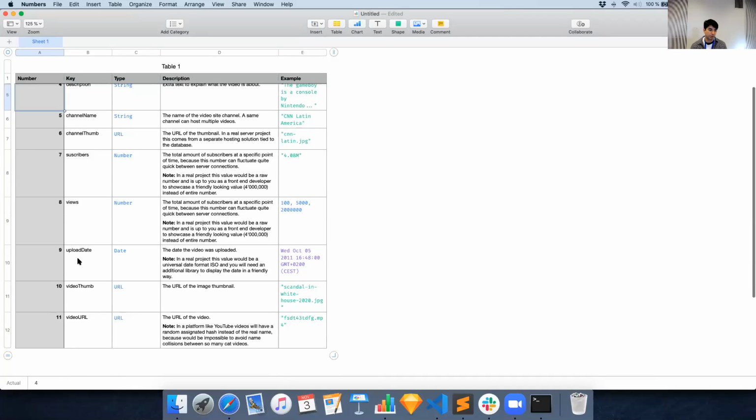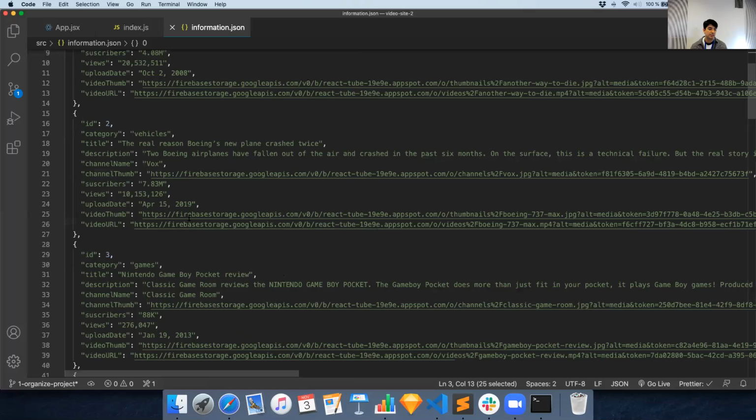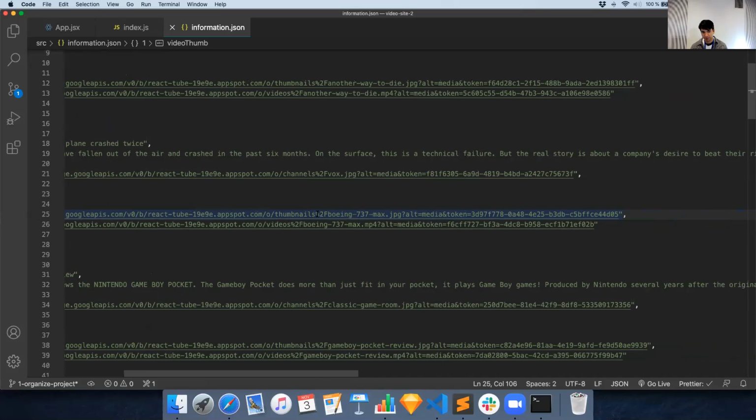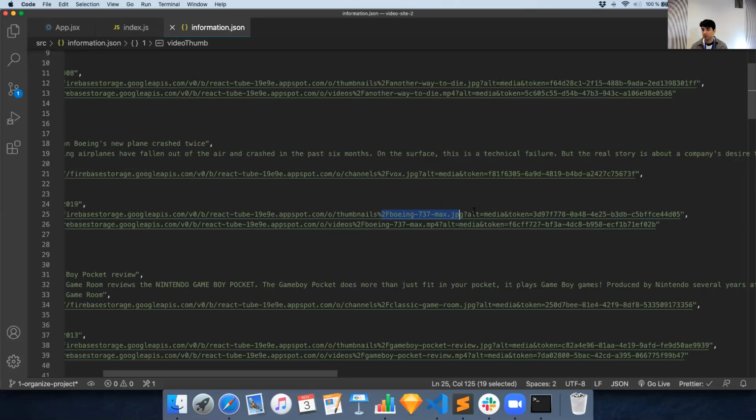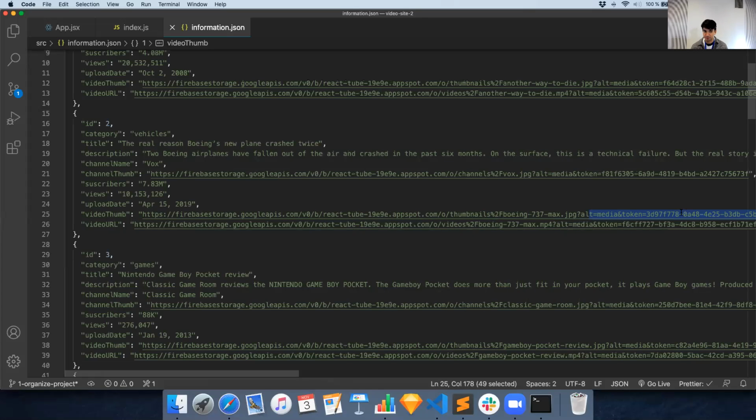So for example, let's go to one that we didn't cover. Videoton is a link, and it has the link to the image thumbnail. It has an example, scandalwhitehouse.jpg. So let's go to Videoton, and I can see there is a link with the name of the file, JPEG, and some hash for security reasons in the server.